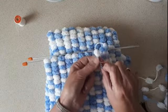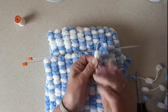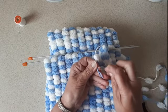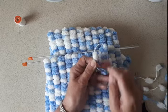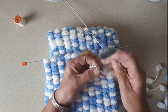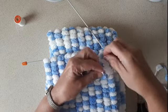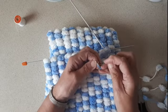And I looked online after I had worked this out for myself, and I think there were one or two other people who had put videos up, and they had done this. So my brain works the same way as a lot of other people. We find our own way of doing things. And you have to sew it all the way down, or else the pieces might come apart later on. It doesn't have to be any special sewing. You don't have to be a perfect sewer, because it's not seen afterwards.